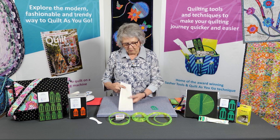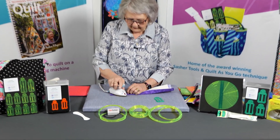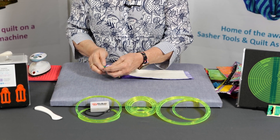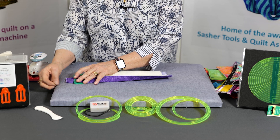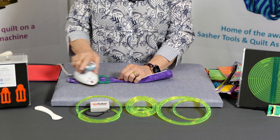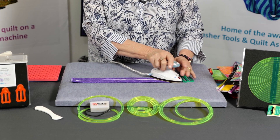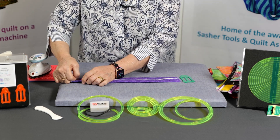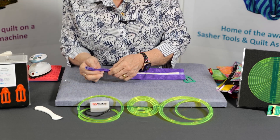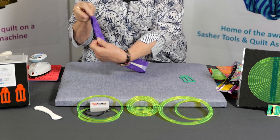Here we've got a strip of fabric cut 4 inches wide, and a piece of batting also cut 4 inches wide. Fold the sides in — both sides — and press the start, just the way we use all of our tools. Come up from the bottom and back down, pin into your ironing surface with the double fork pin to give equal tension on both sides, and then press with the iron. That will give you a gorgeous padded strap for your bag. If I wanted to do this as a smaller double fold, I would fold it in half, put it through the smaller tool, and press it with the iron to get a double folded handle.